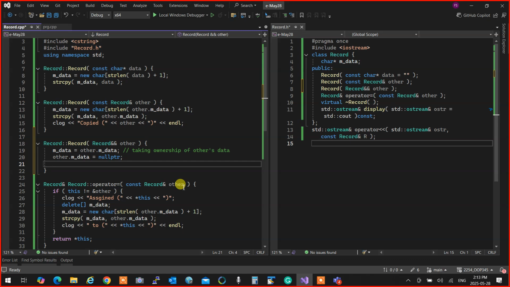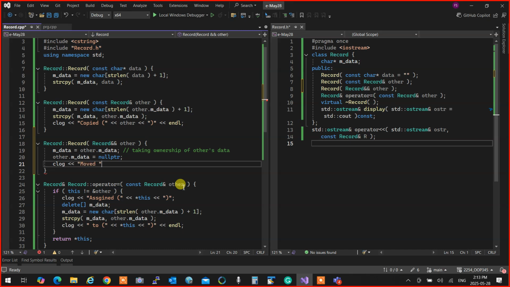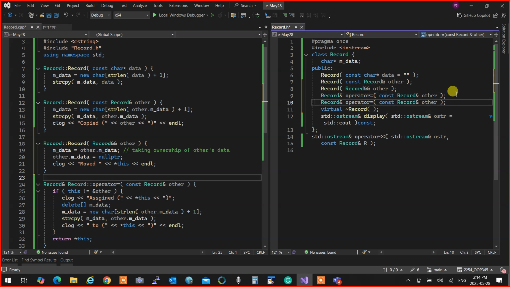Now in here I'm going to say moved. I can't say other, because other just lost the data. And I'm going to say move this data. As simple as that. Okay? So you see the code is much simpler because all you are doing is taking ownership of the other thing's data. Now, the next thing I'm going to do in here is the assignment. It's essentially the exact same thing, but the difference is that this is not constant, and that's an R-value reference. So we create the exact same thing.